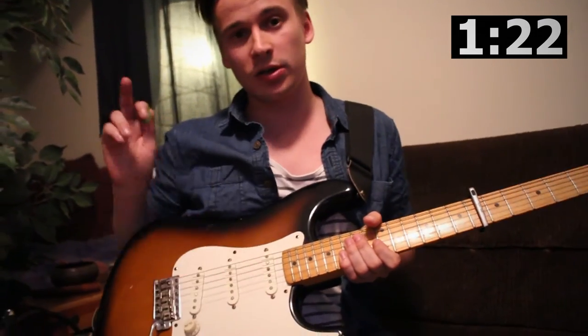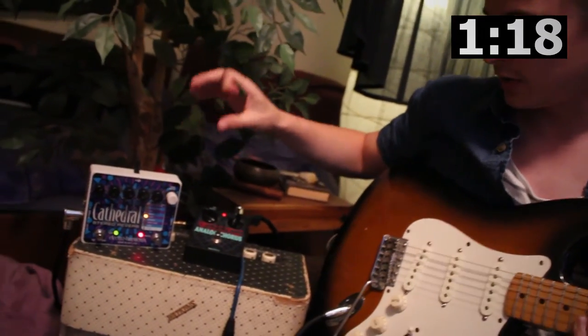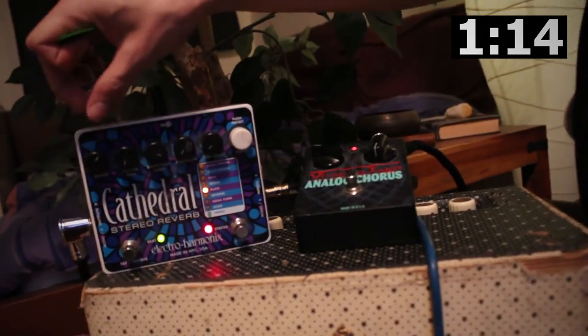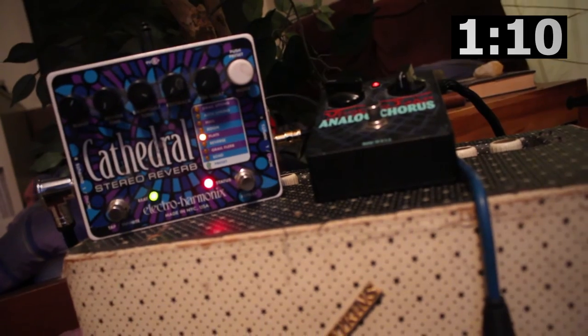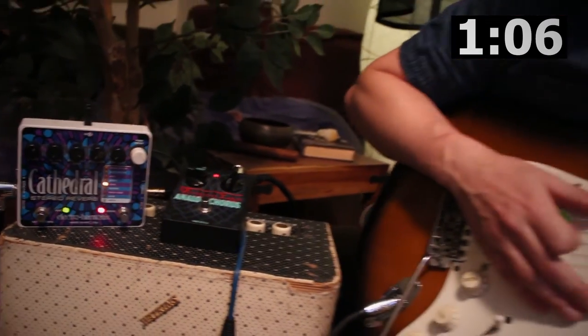And lastly, I want to bring you over here, just as an extra little bit of advice on sound. I'm using the mix on my reverb pedal just over halfway to get that kind of synthy sound with a little bit of chorus as well. It just adds that little bit of edge.